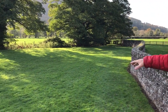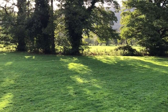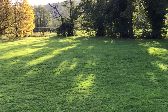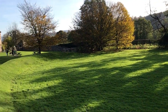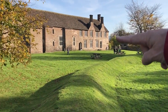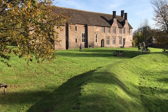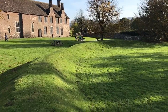This is a flat area where there was a court, and it was what is called the Castle Green. It's a place where the manor courts are held. And together with the circular angle towers besides the bailey and the farm buildings, this was a complete medieval village. This is the house that the Vaughan family lived in after they moved out of the castle keep, and there was stability in the area.